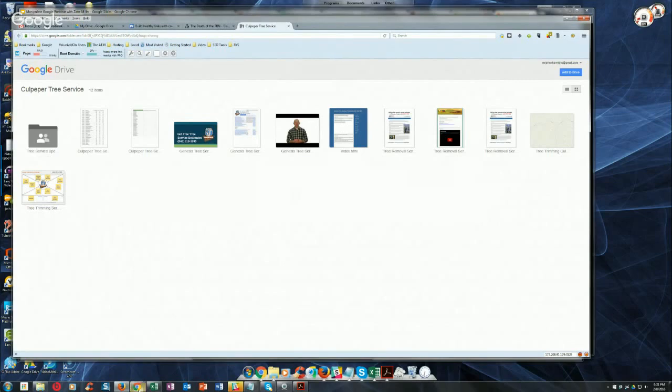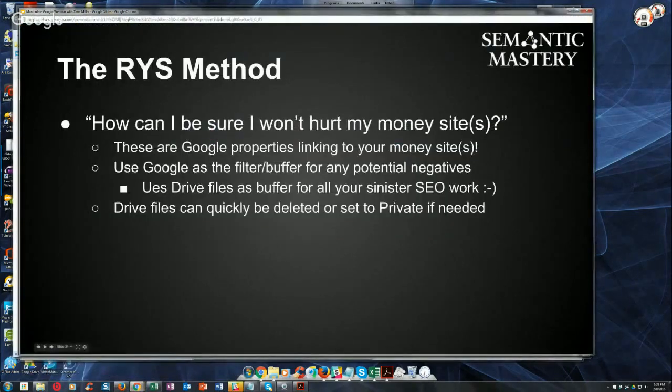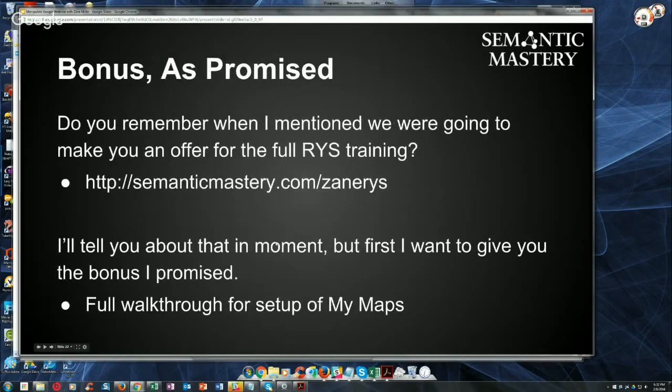Anybody that does any sort of link building, you know that link building can be a real pain in the ass, because in the event that something does go south, you have to go back to all your different properties. First, to identify which property it was that's causing the negative SEO effect, and then you have to go in and change the link or delete the post or whatever it may be. But in this case, everything's housed in one nice, clean folder that you can just set to private or delete entirely, and it's done, just like that. It's very, very quick.